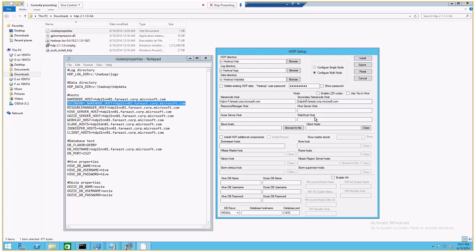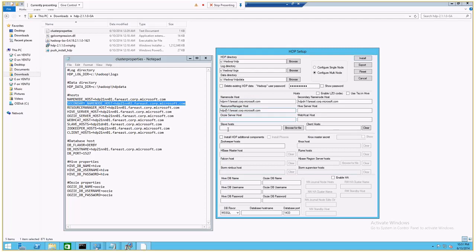Okay, or else you can have a separate secondary name node as well. I have another setup, and when this is installing and we have a pause, I will go to the other node and show you how exactly that has been set up. Here I have the name node as NN1, the secondary name node host as DN1, and the resource manager. This is all new to Hadoop 2.